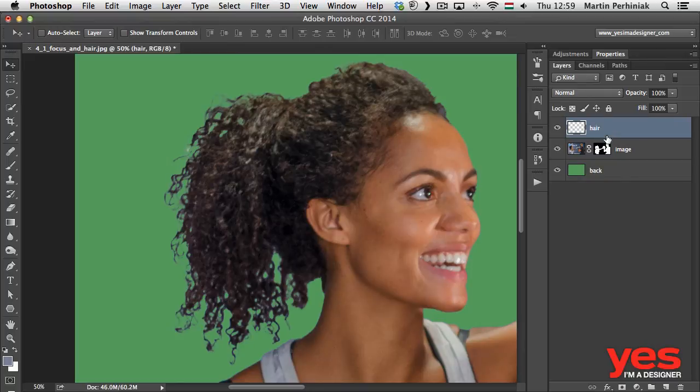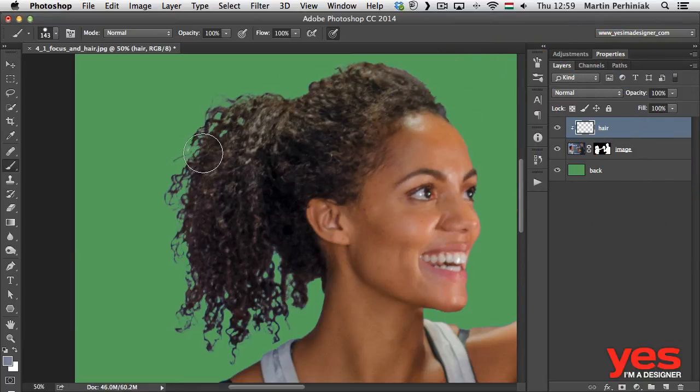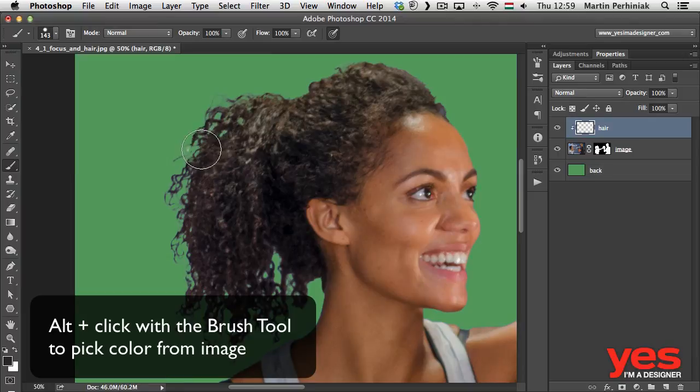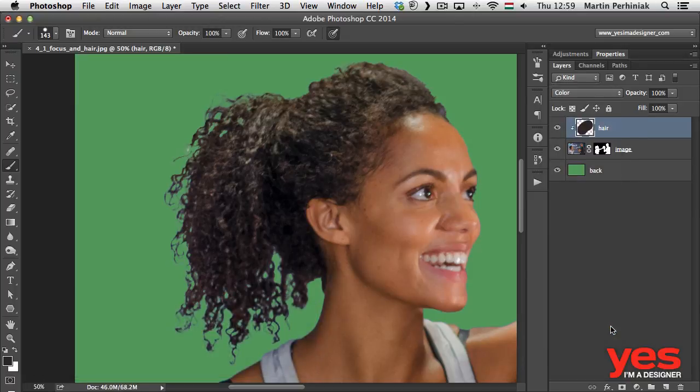So on that hair layer, I'm going to draw over those details with the brown color of the hair. But remember to make sure that only shows up on the actual details where we need them. I'm going to create a clipping mask. So Alt click between these two layers will create the clipping mask, and then using the brush tool I can sample from the hair and then just start drawing over it. Now this has to be, of course, changed to color blend mode. So the blend mode of the layer has to be color.